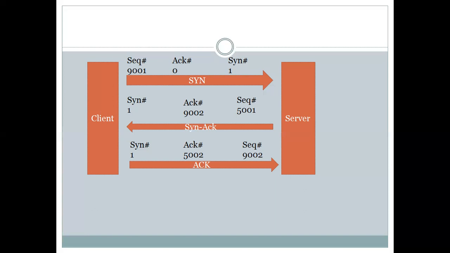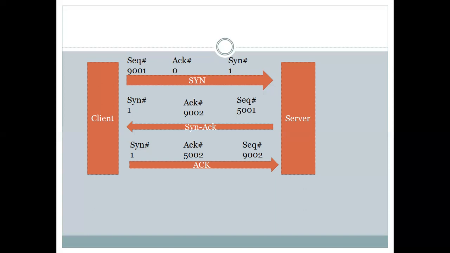The acknowledge is 9002 because the client sent the sequence number 9001, and in the TCP three-way handshake, the sequence number received from the client is reverted back by the server as the acknowledgement number, but increased by 1.